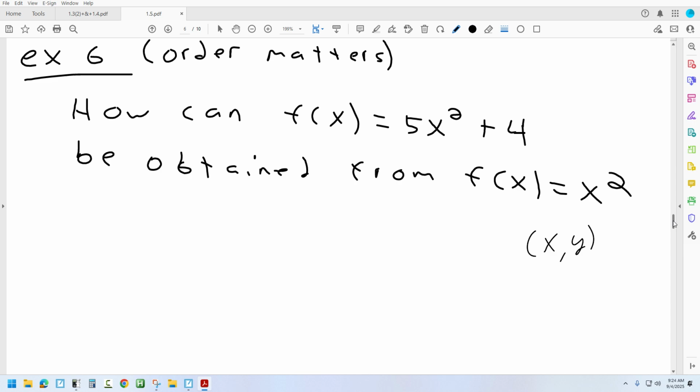Yep. So let's start with the one that we need to. Are we going to start by looking at the 5 or the 4? So this requires you to know what each one of them is going to do, and then look back at the order I just showed you. Yes, we're going to start with the 5. And what does the 5 do to the function?